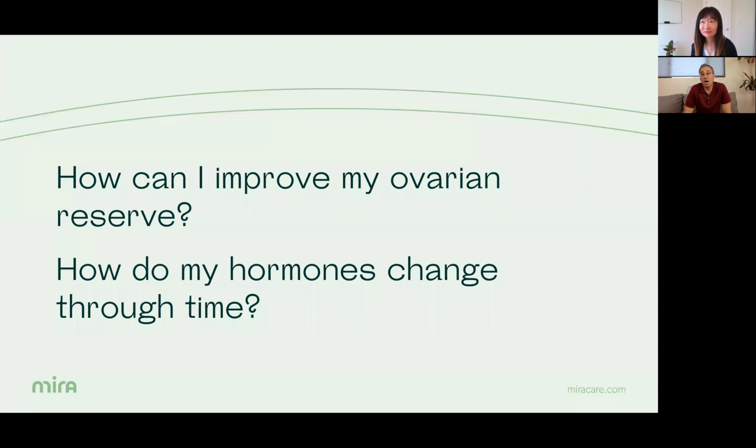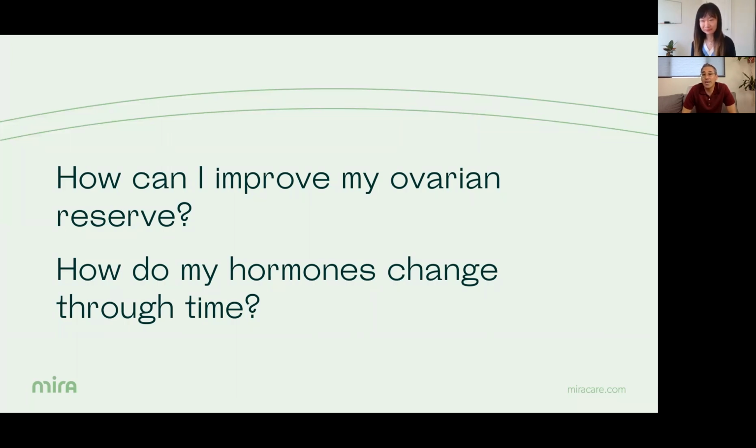Additionally, I'm not 100% convinced that AMH is the most accurate test that we have for ovarian reserve, because it is fluctuating and changing and moving, which makes me question its validity and its accuracy, right? But I would pose this question to everybody listening. If we regenerate and create new cells in our body all the time, why can't we regenerate and create new cells that make up eggs in our ovaries as well, right? So I think that there's a potential there, right?